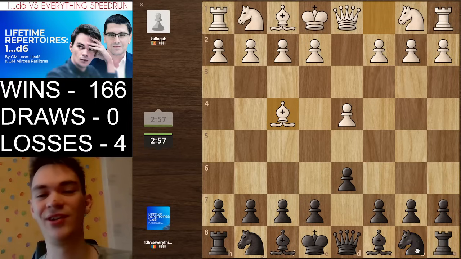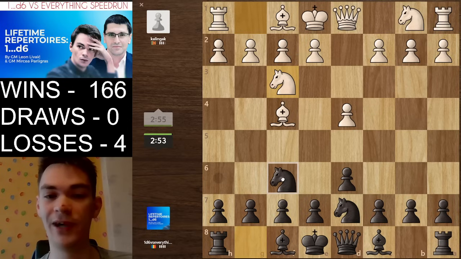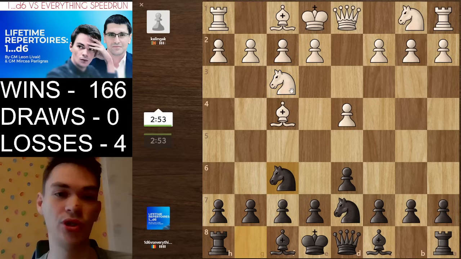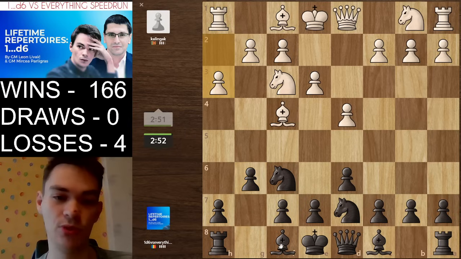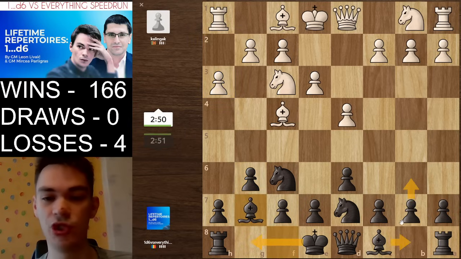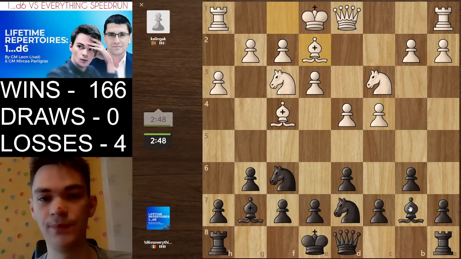Okay, against the London, as we have said in the course and many times in the stream before, we are going to go either for the quick e5, or if not allowed, as my opponent is not allowing it now, then we're going to go for the double fianchetto with g6, bishop g7, castles, b6, bishop b7, bishop b2.